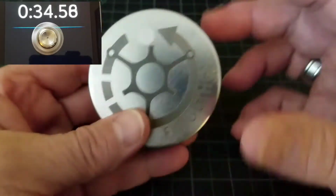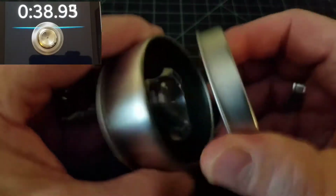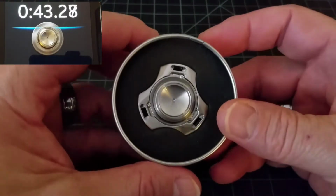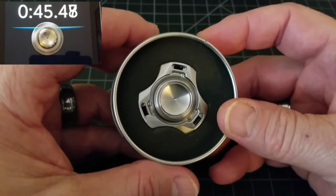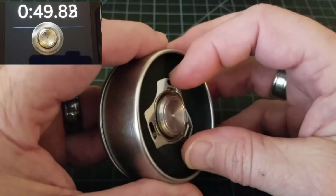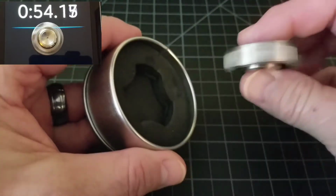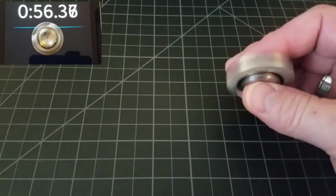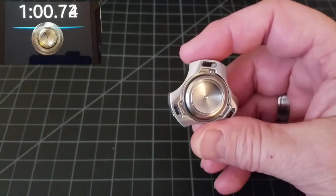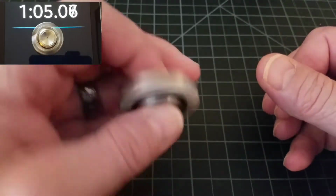Of course, it comes in a Fidget HQ regular tin, stainless steel, and this one here is one that I have ordered the buttons along with. Now you can order this spinner without the buttons, so you just get the ring spinner itself, but it's just a couple extra bucks. So I went ahead and ordered the buttons with it. That way it will be like getting two spinners in one. Obviously you get a small tri spinner, and at the same time you get yourself a ring spinner.